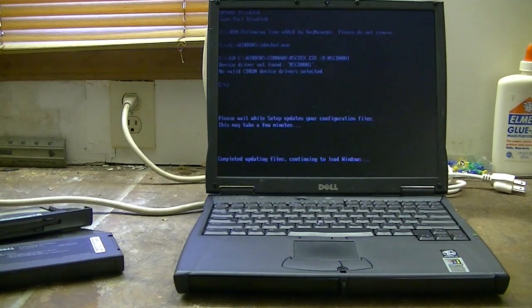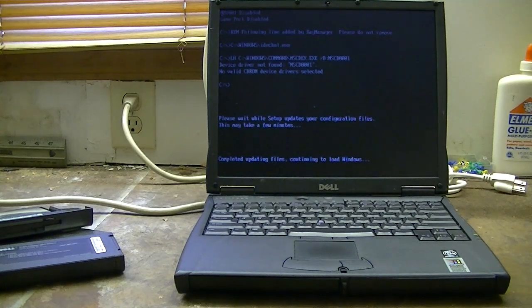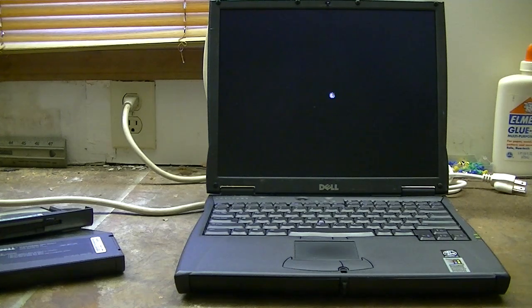Oh, it's hot out here. Come on. Takes a little bit to turn on. Once it does, it zips along pretty well. Hear the hard drive clicking away. Okay, we're getting there.